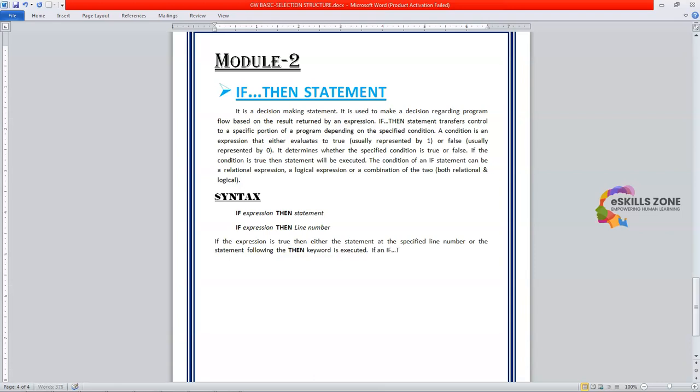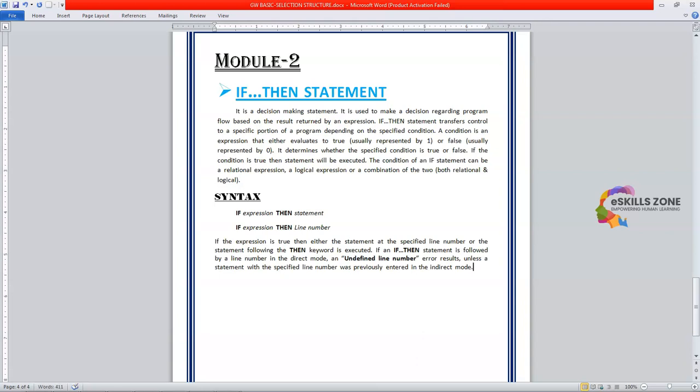If an if-then statement is followed by a line number in the direct mode, an undefined line number error results, unless the statement with the specified line number was previously entered in the indirect mode.